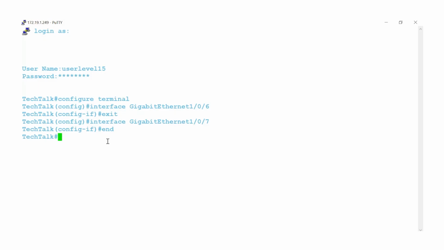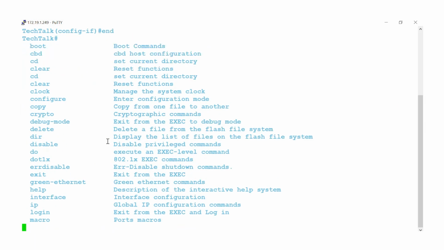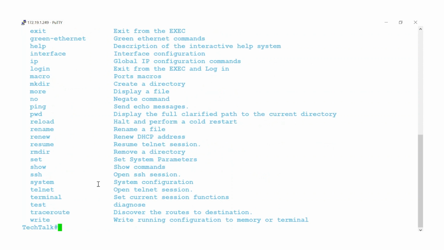A question mark is a powerful help command. There are a few ways that a question mark can be used. If you simply enter a question mark, the CLI will display a list of all commands that are available in the current mode. If you know the first word or words of a command, you can type them, add a space, and then a question mark to see what options show.